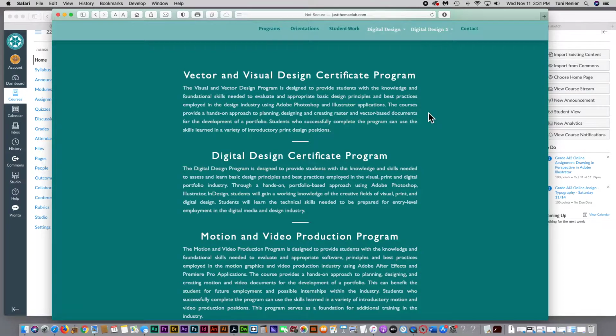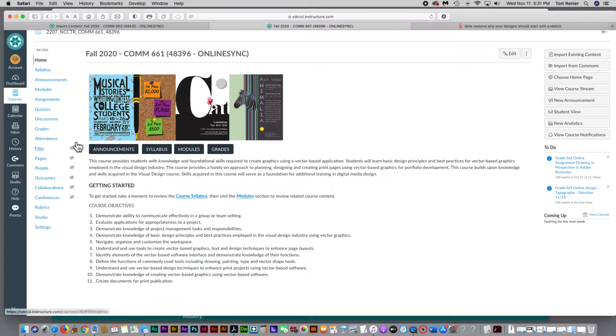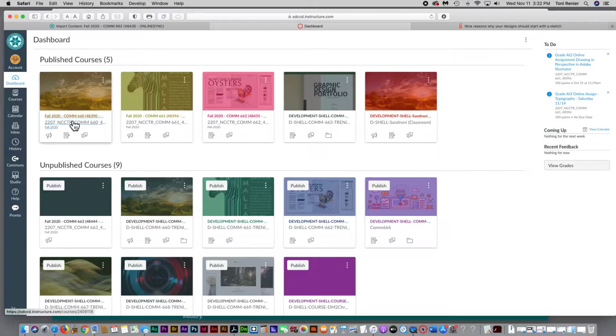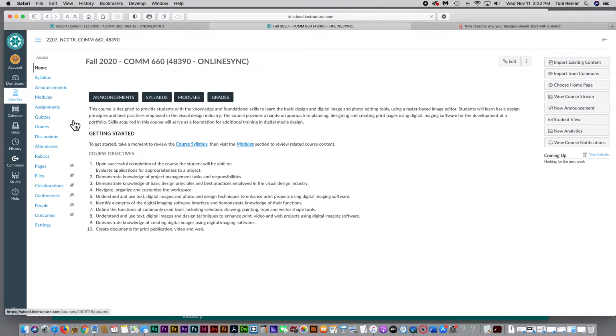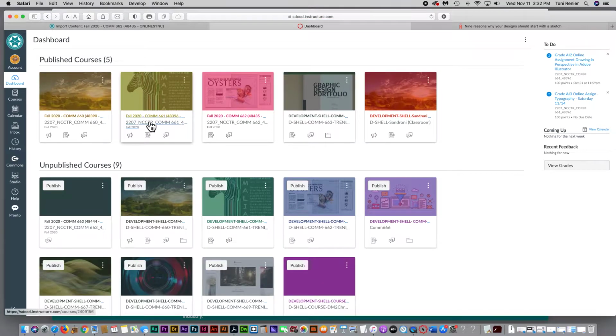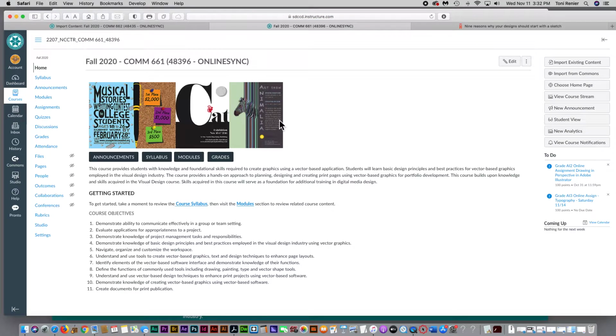So to cover this, the Vector and Visual Design Certificate Program, and I'll click over here to our shells, it covers 660, which you were in, which is the visual design, which is Photoshop. And it covers 661, which is the vector design and Illustrator.